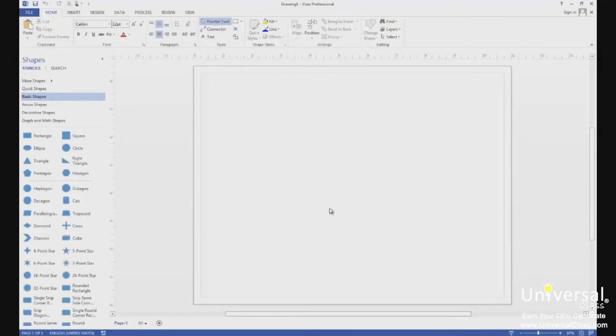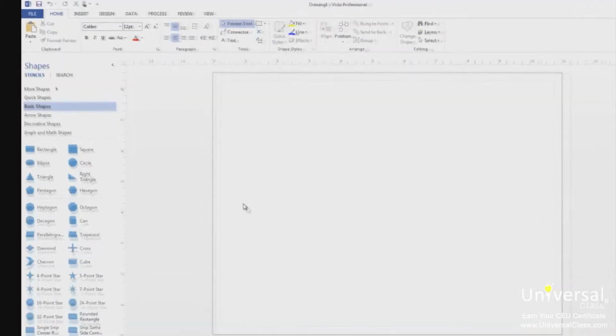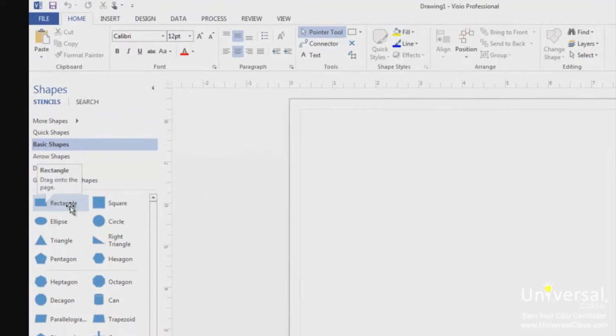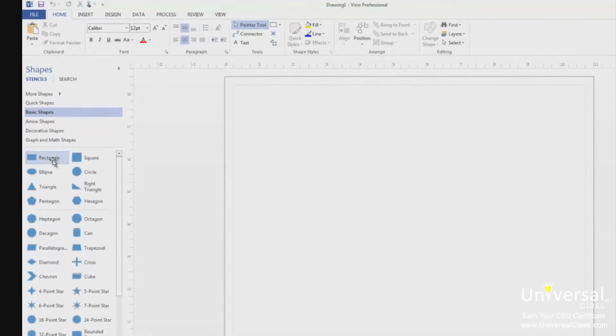You'll now have a new diagram open. Notice that the Shapes window is on the left and the Drawing window is on the right. Now go to the Shapes window and select the rectangle. To add a shape to the diagram, we need to drag it onto the window. So hold down your left mouse button onto the rectangle shape and drag this across to the right onto the Drawing window. Place it in the upper right hand corner of the page.